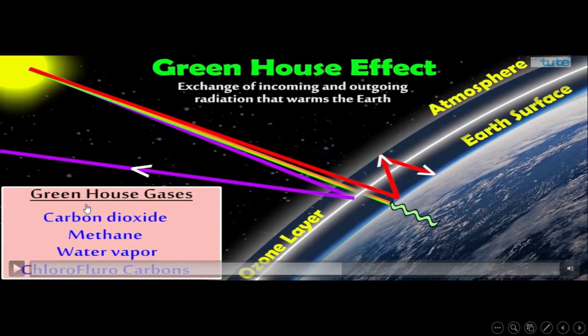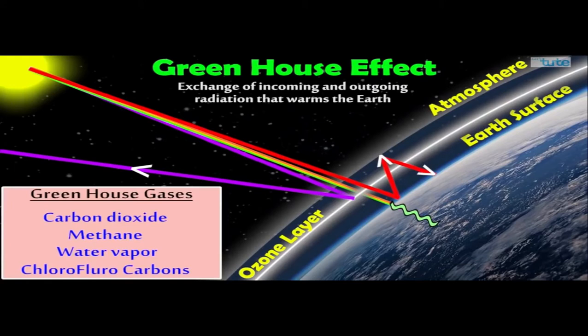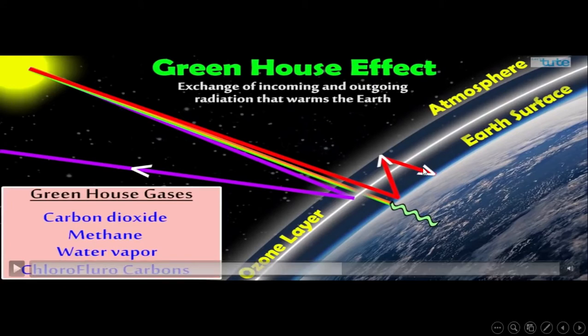So by increasing the presence of these greenhouse gases here in this layer of the atmosphere, it causes trapping of infrared and prevents part of it from escaping to outside or to space, so most of the infrared stays year after year in the earth and causes an increase in temperature.